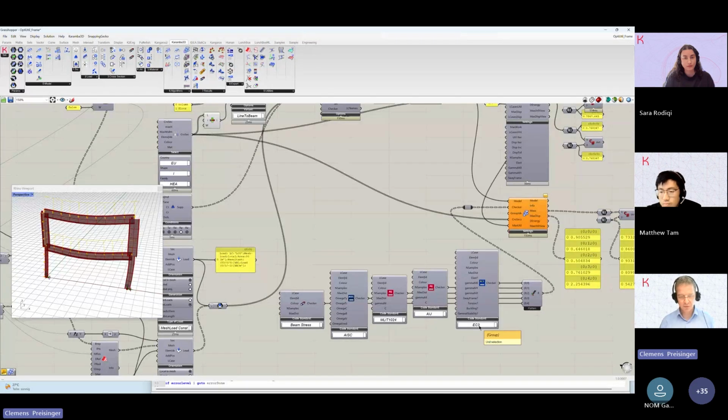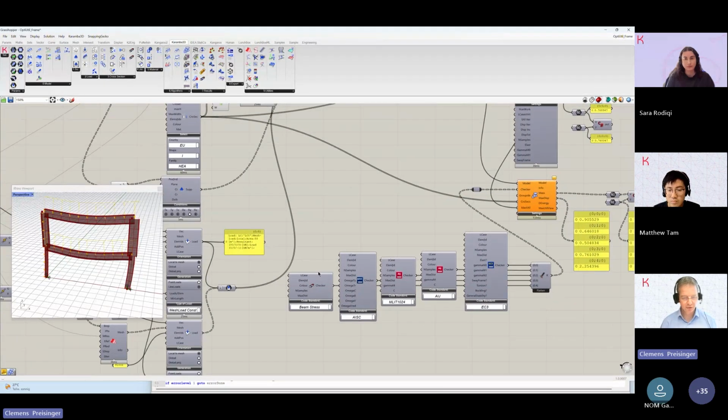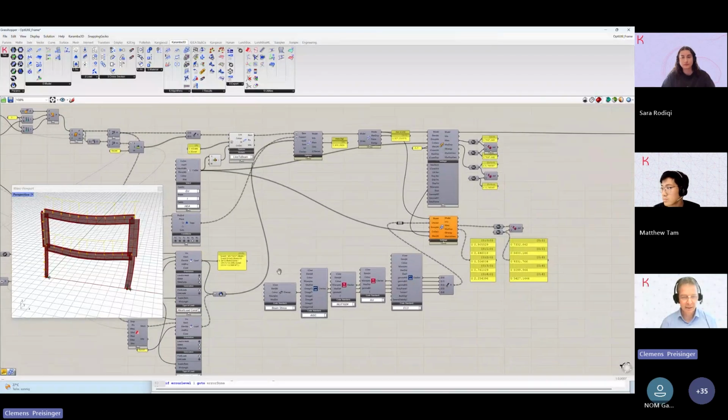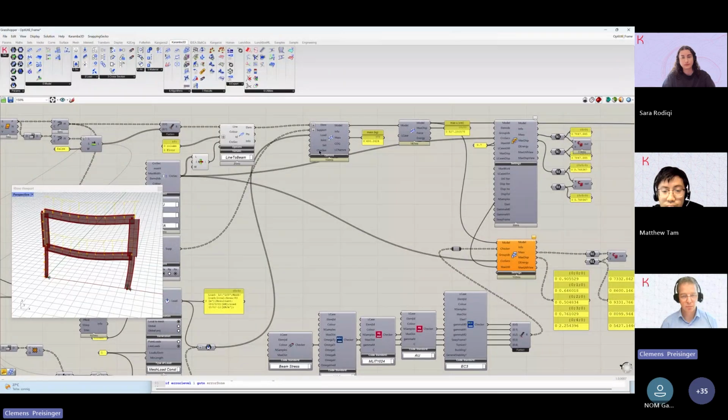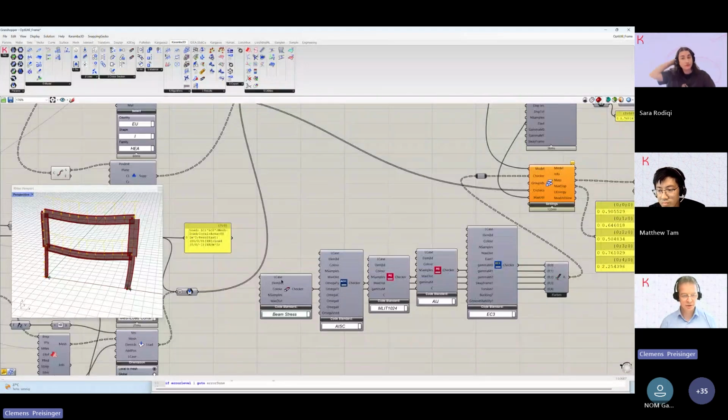So not only Eurocode 3, but also the American standard for steel structures, and Japanese, which will come later. And then also things like a general stress checker for beams. It works like this: you can provide these checkers at the assemble model component. You can specify here which load case they shall be based on, which elements they should work on, and then also specificities according to the code.